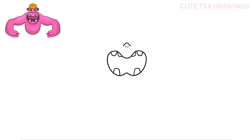Next, inside on the left, let's start by drawing a curve down to the tooth, and let's do the same on the right. And then a bump in the middle. And that's it for the inside of the mouth.